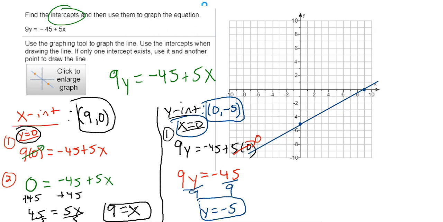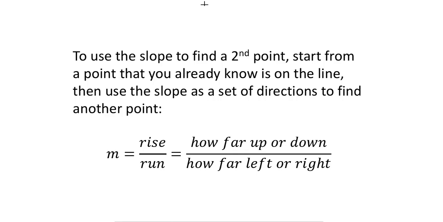All right, so let's take a look at the next topic. There's actually quite a few topics in here, so I apologize. This section, we have several. I've kind of mentioned we're going to talk about slope and intercepts for graphing, but then there's vertical and horizontal lines, and there's parallel and perpendicular lines. And all of that is in section 2.5. So we have quite a few more things to talk about.